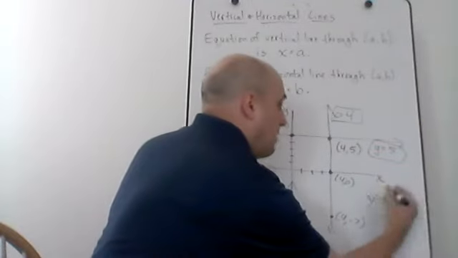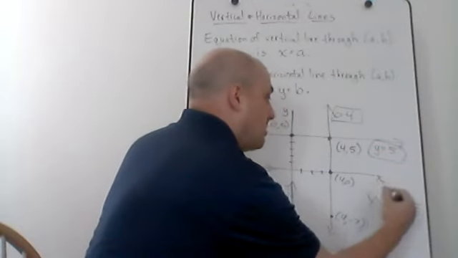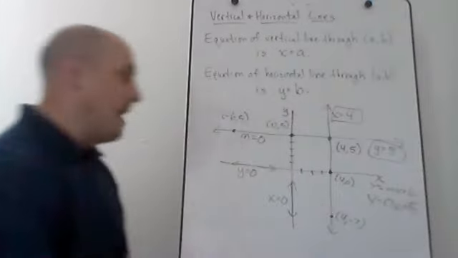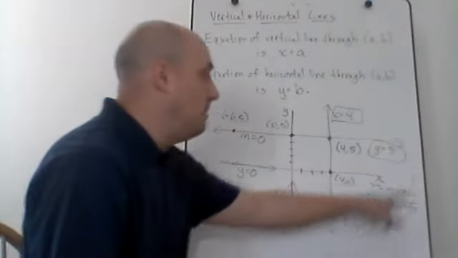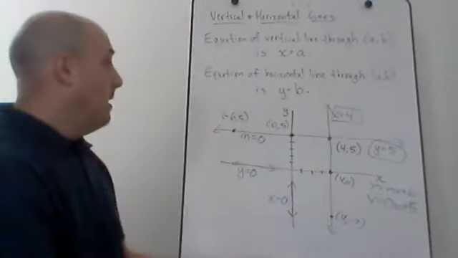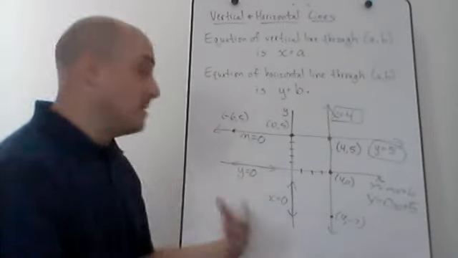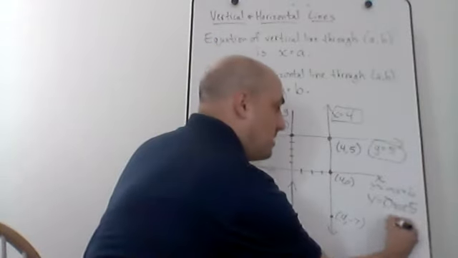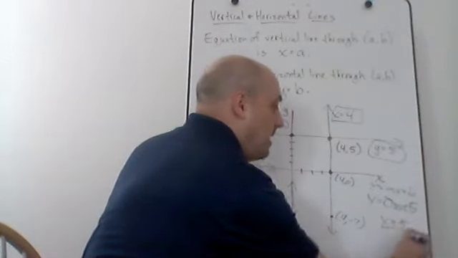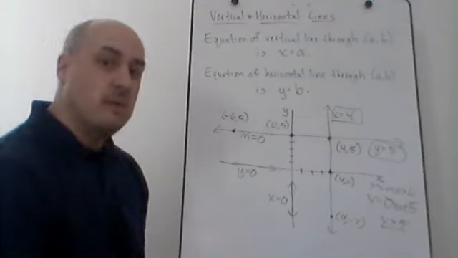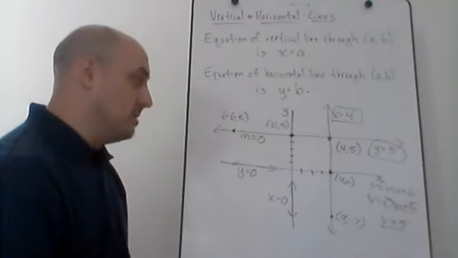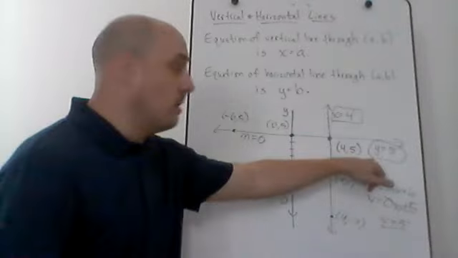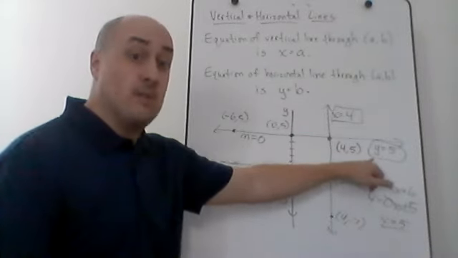If I put this in the slope-intercept form, which I also did a video on, y equals mx plus b, where the slope is m and the y-intercept is b. If you haven't seen that yet, you can check that one out. Well, the equation of that horizontal line, since it has a slope of 0, is y equals 0x plus 5. 0 times x is just 0, so that goes away, and we have the equation y equals 5. That's another reason why for a horizontal line we have the equation just y equals. Technically, that's in the slope-intercept form. It just has a slope of 0.